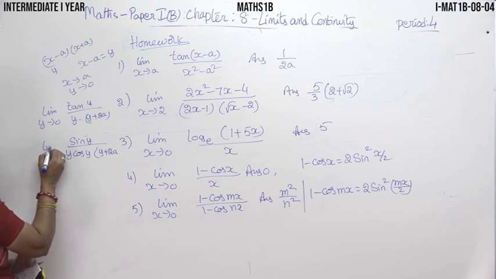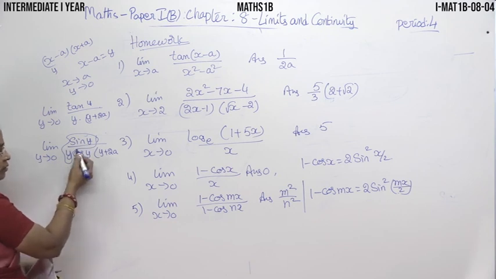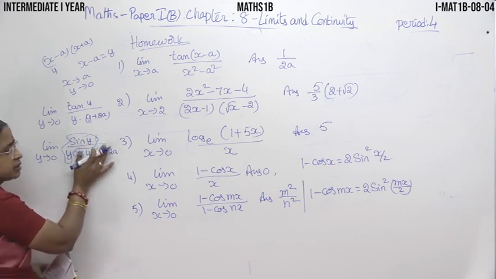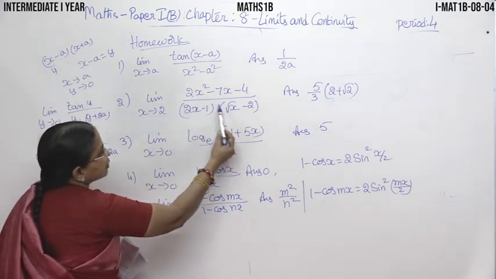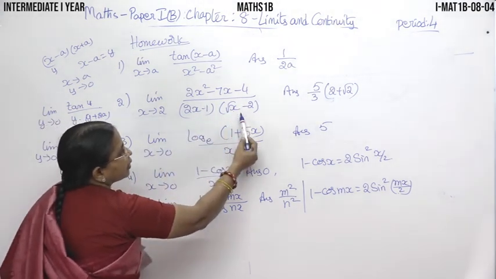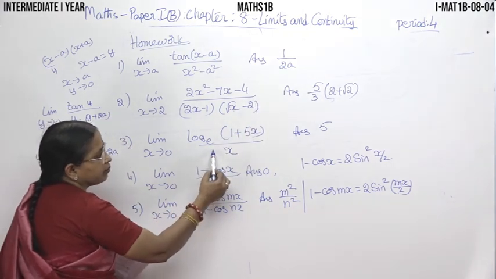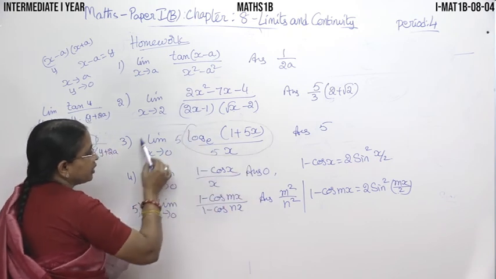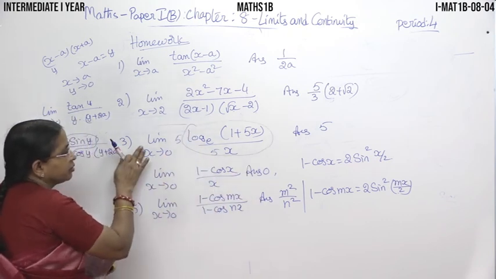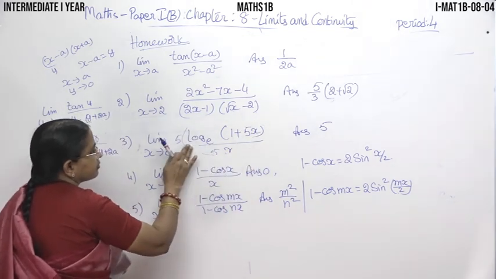Okay, limit y tending to 0. Now sin y by y limit is 1, and cos y, you write the limit for this separately, and you can try to split. Okay, here now we solve a similar problem: multiply and divide by root x plus 2, rationalize, and here to reduce it to the standard form, multiply and divide by 5, then this limit is 1, limit 5x tending to 0. So write like that and then try, you'll get the answer as 5.